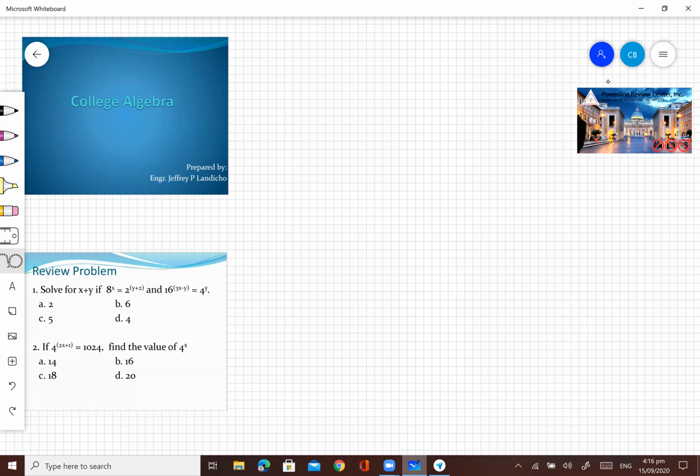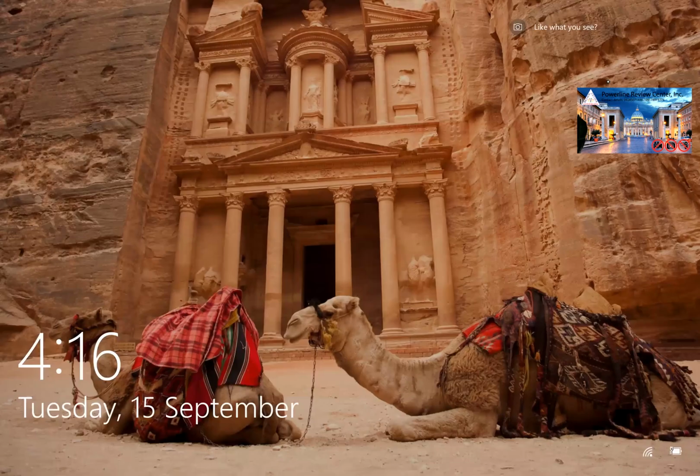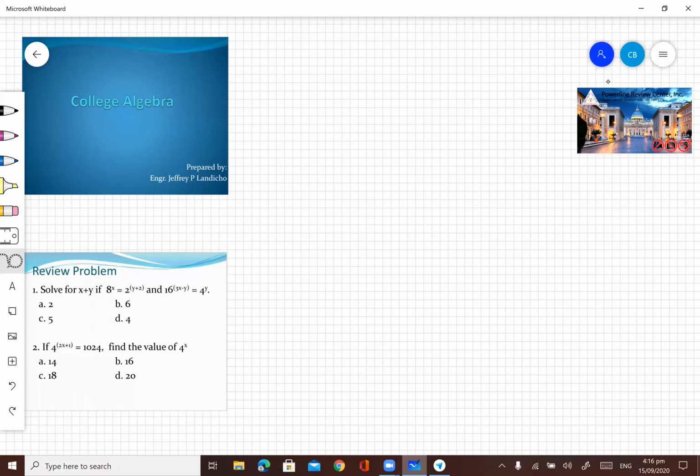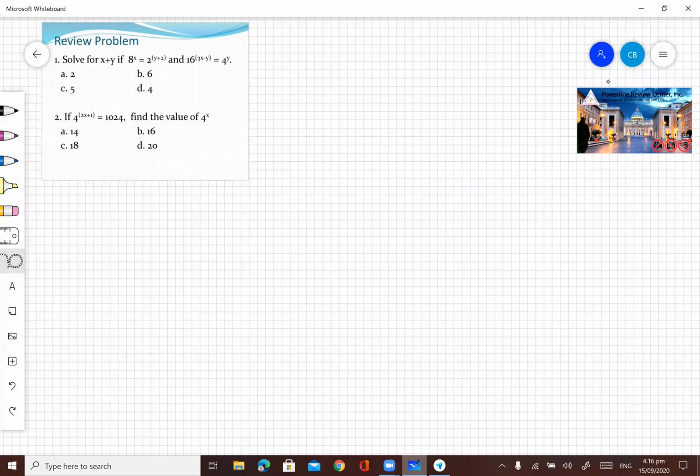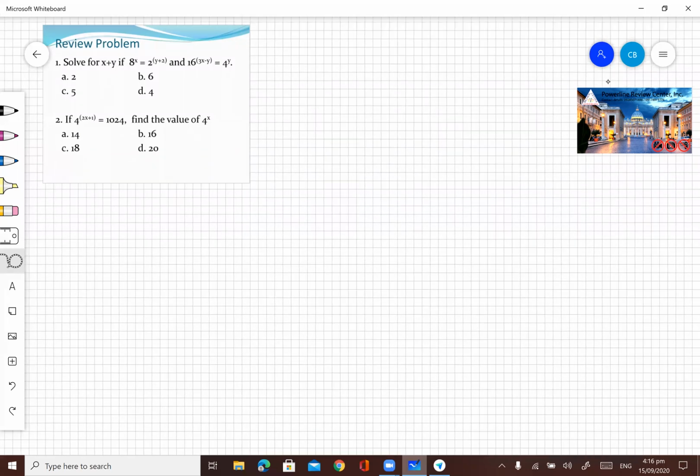Nababasa naman siguro, no? Nag-off lang yung aking screen. Okay. So, balikan natin yung mga problems o yung mga principles dun sa ating algebra as we try to solve this given review problems. Before ko siya i-solve, balikan lang natin ano ba yung mga topic o principle na pwede nating i-consider in solving for this given problem. Okay? So, try natin yung number 1. Kita pa naman yung aking pin-repair na problem.